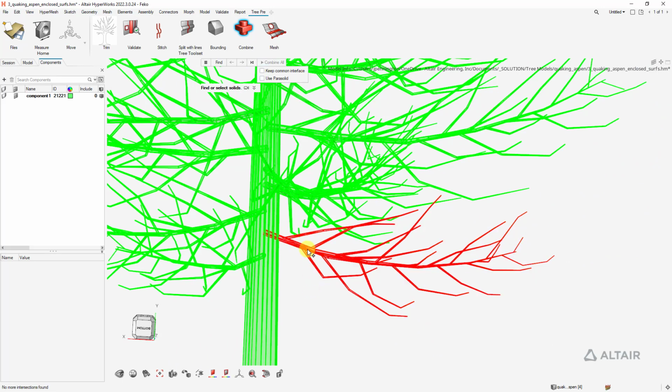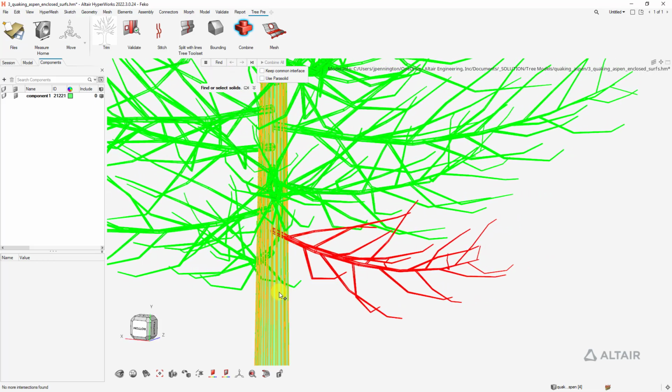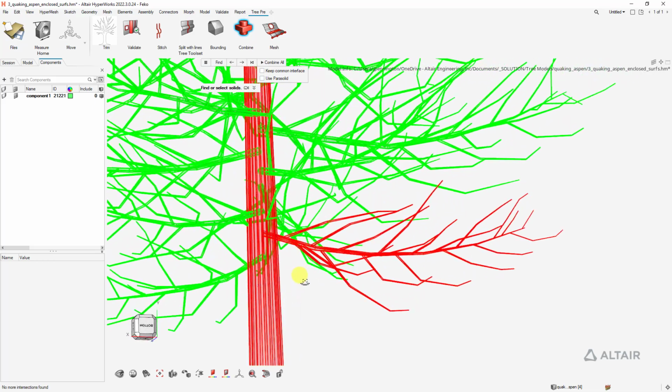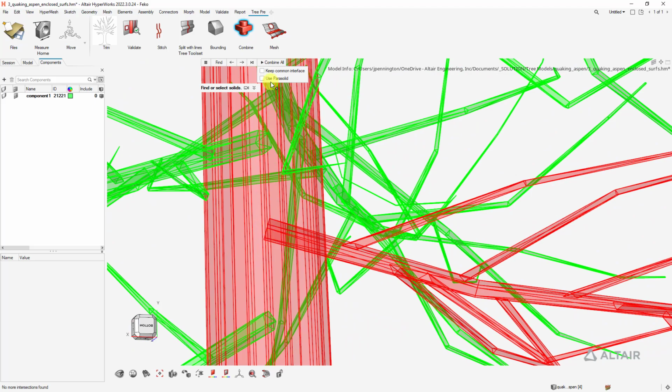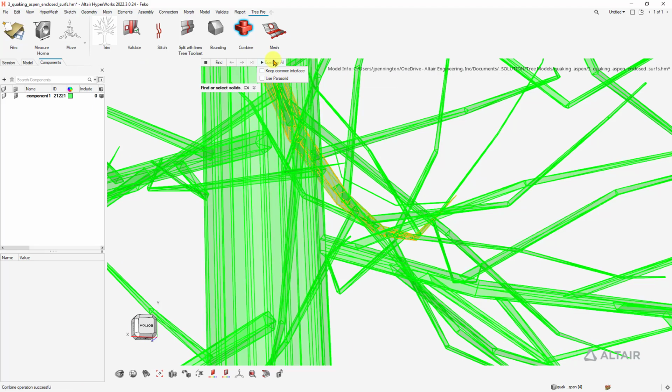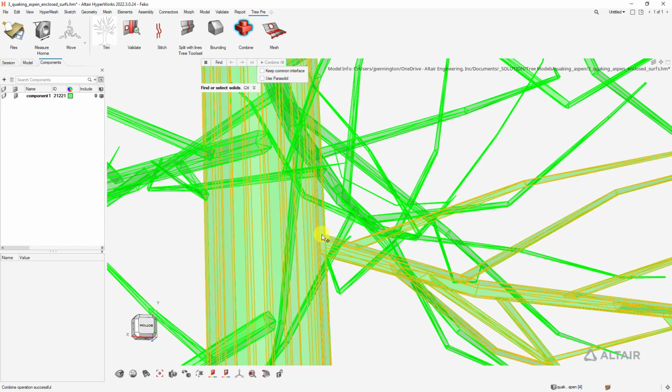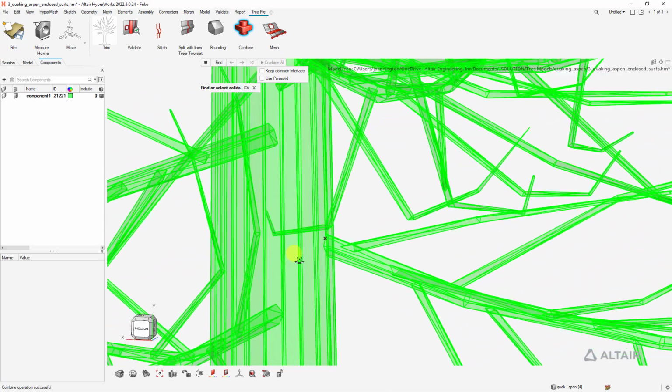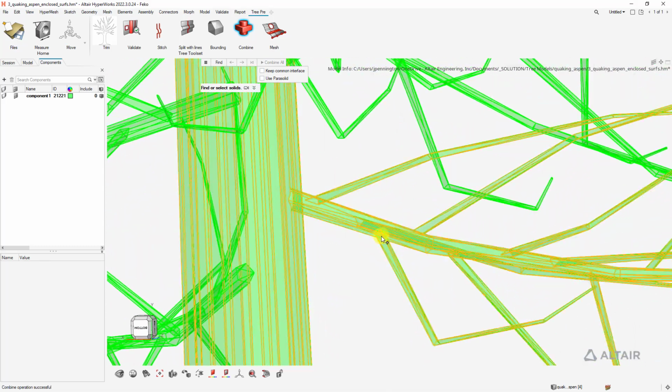And as you select them, you can kind of see how they highlight. And an important feature of this is to not keep a common surface. We really want to merge them. We get this nice trimming operation here, and that's what we want. All of this trimming is done for us automatically.